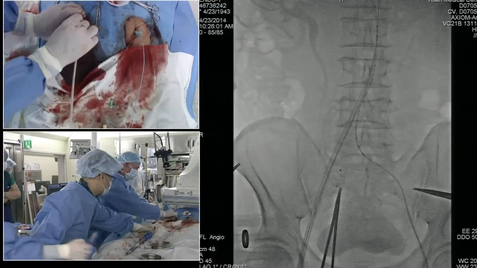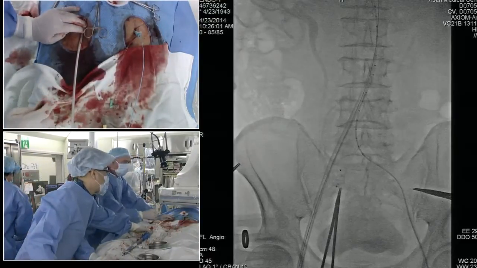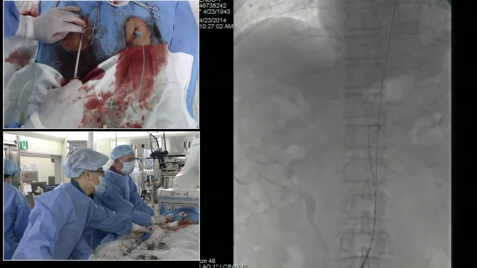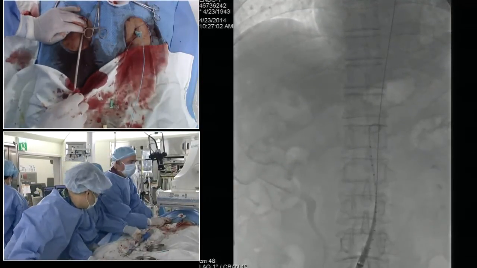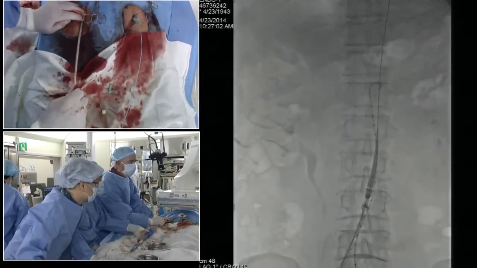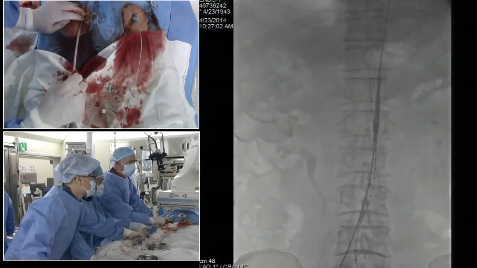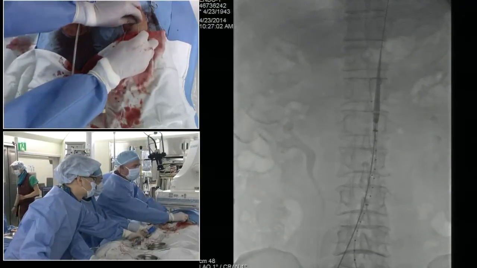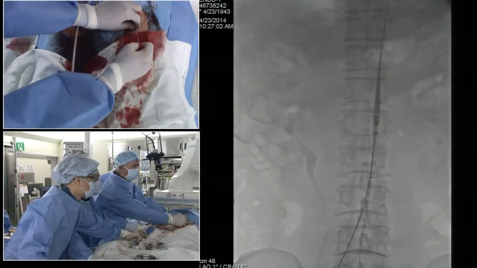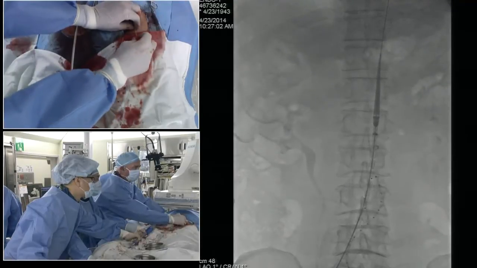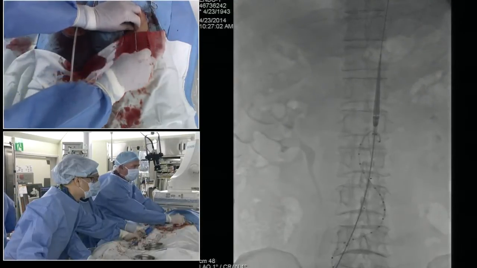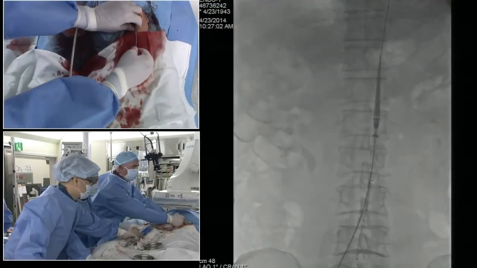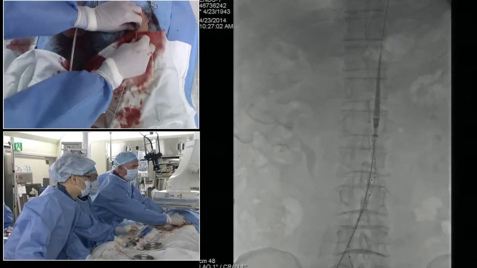So that's going very nicely through the femoral site. And we're going to just follow it up now. We might actually go right through the loop of that pigtail because I think the wire actually went through it. So I'm going to have to do something with that pigtail. Might have to advance the pigtail back up because it's looped right around the graft, actually, as it turns out. There we go.